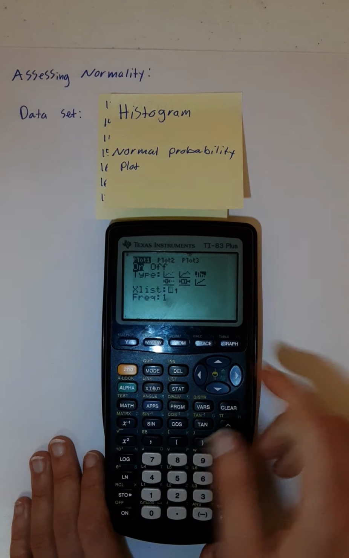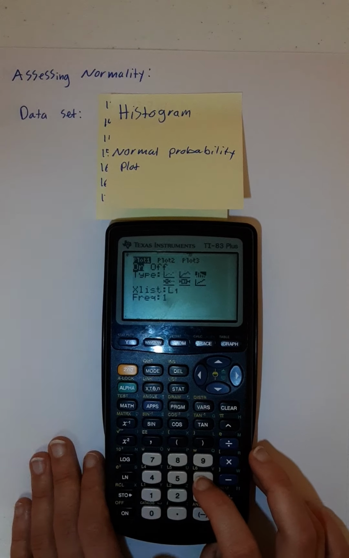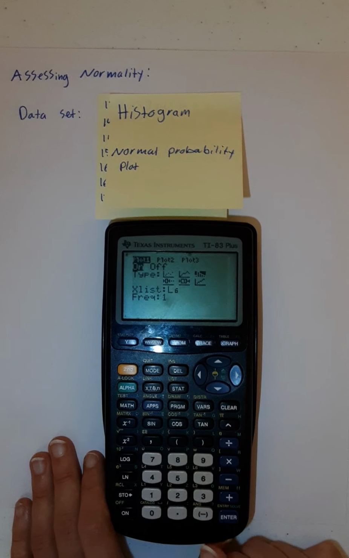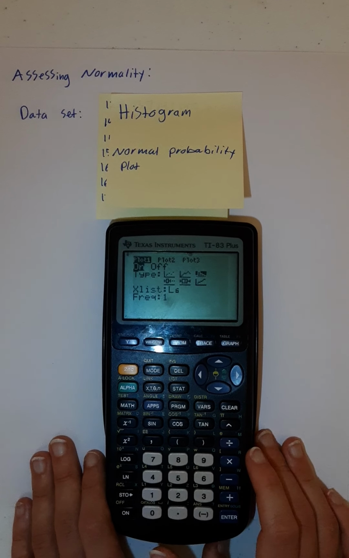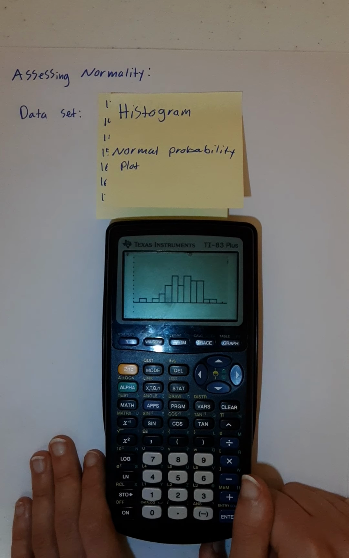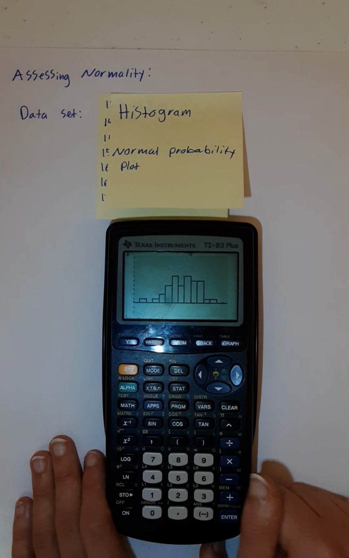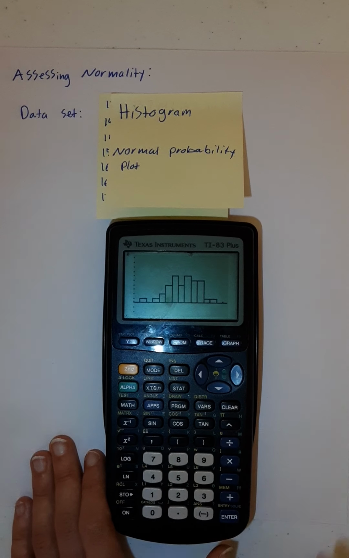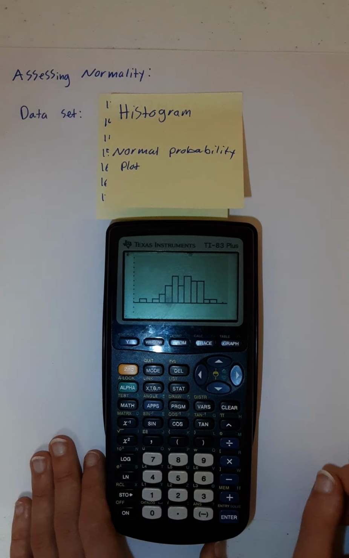Obviously, my data isn't there, so I'm going to hit second. I'm going to hit 6 because I see the yellow L6 above it, and change that back. Once I do that, I can hit graph, and I see my data. Now, your data might not look like this. Couple of things that could have happened.